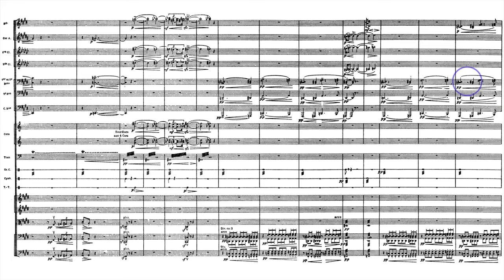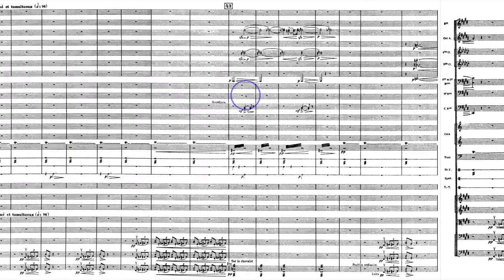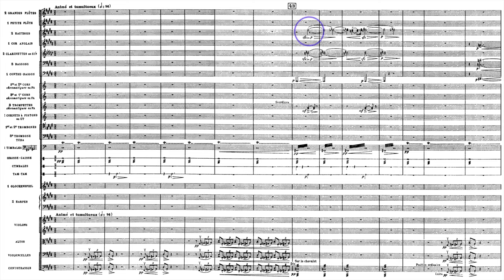The wonderfully rough, reedy sound of some of this low double reed scoring right here and over here, the very pungent sound of the oboes right in here, this lovely reaction here, the introduction of that motive, da-dum, and then the response of the oboes coming right after. The differences between this second statement here, with the horns playing the same chord as the upper winds, and the first statement, that is much sparer, isn't it? Just two oboes, two clarinets, and a touch of trumpet supporting the clarinets. And then, of course, this amazingly effective sort of shoving little motive happening down here, which, by the way, does not actually dominate the rest of this movement.